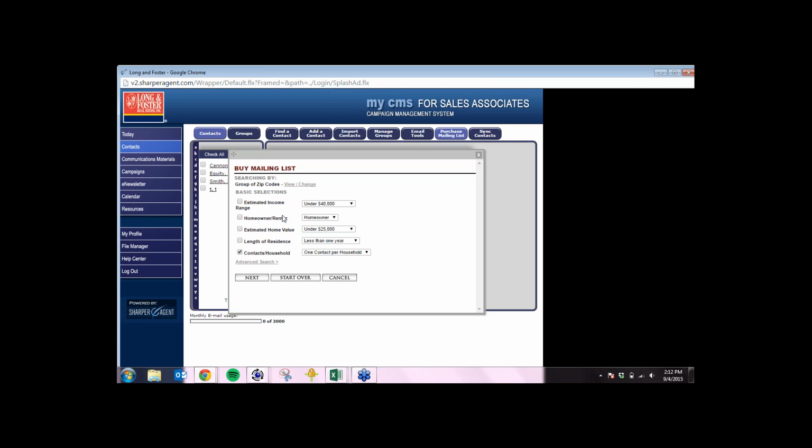That would be great. But continuing with our example of wanting people in my neighborhood and possibly getting their listing, thinking of selling, I might be better off using these two options. So length of residence, maybe I want people that, on average people move between 7 and 15 years. So I want them to at least been in the house for 8 years. And I want their home value to at least be $350 to $400. Those are the listings that I'm really interested in.